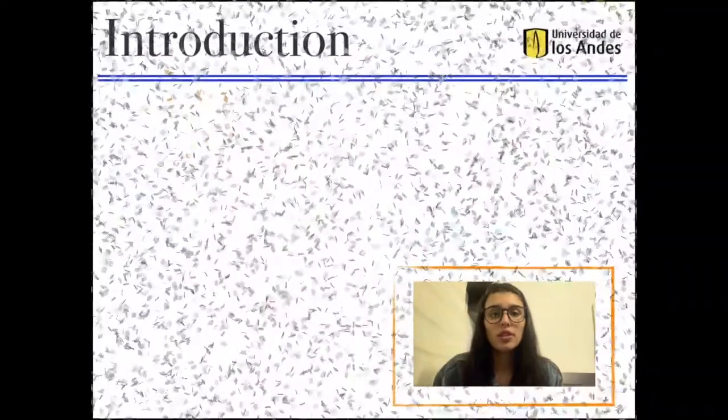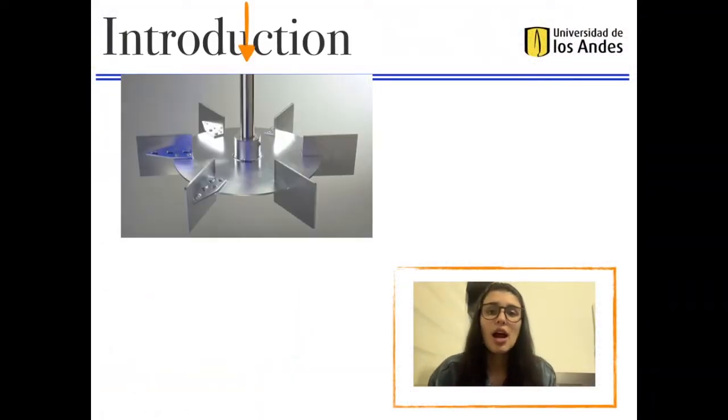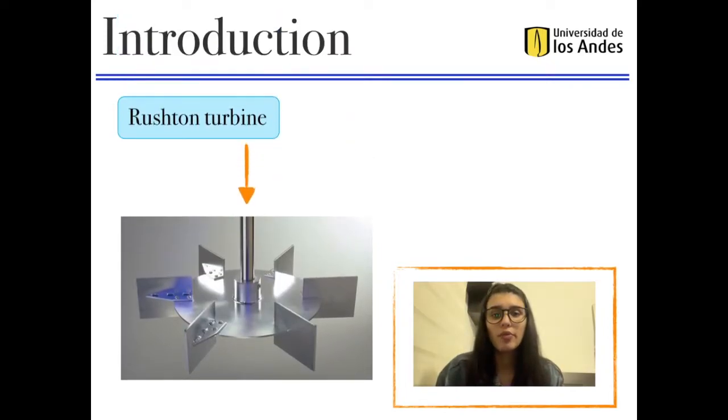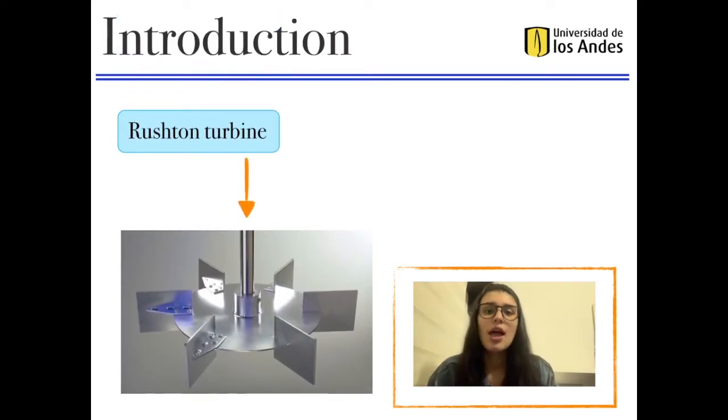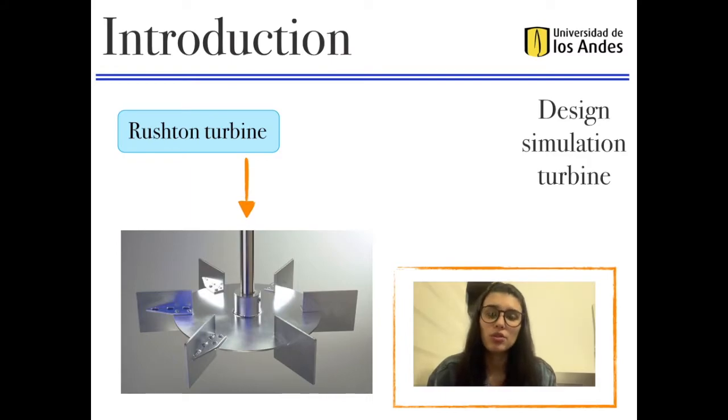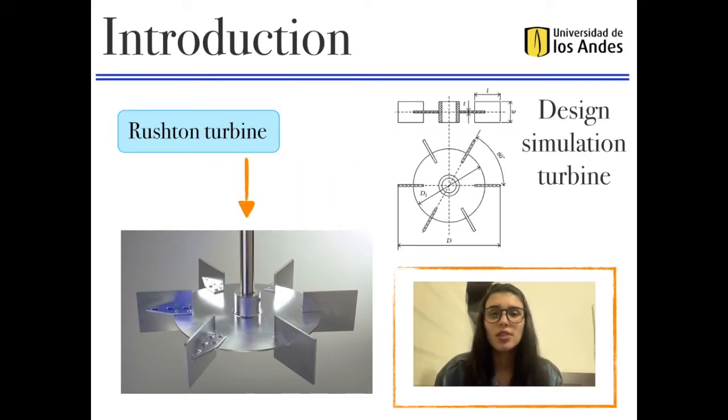Within radial flow stirrers, Rushton turbines are the most widely used type of stirrers at an industrial level, and are considered as a reference for the study of turbulent stirring processes. Given the importance of the agitation operation in the industry, the objective of this project was to analyze the performance of a Rushton turbine stirrer using CFD and to design a new agitation mobile that allows to obtain a higher power number.